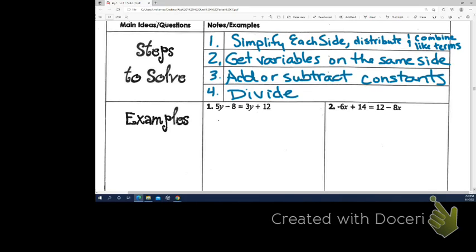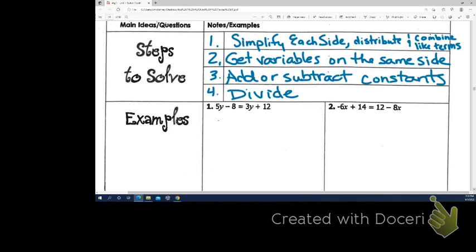Both 1 and 2 here, we don't have to simplify each side at all, but we do need to get the variables on the same side. I typically like to see my variables on the left. I'm just a creature of habit, so that's what feels most natural to me. But if I saw there were no constants on the right, then I might choose to move my variables to the right. You can move them to either side. You want to be certain that before you divide, you have variables on one side of the equal and your constants on the other side. If suddenly you don't see an equal sign, something may have gone wrong.